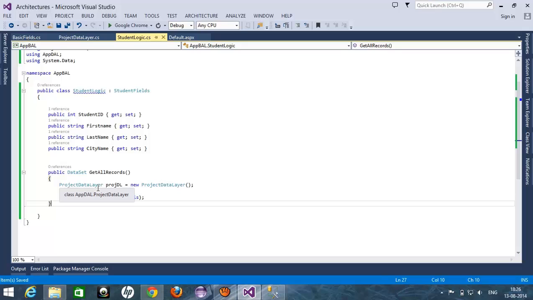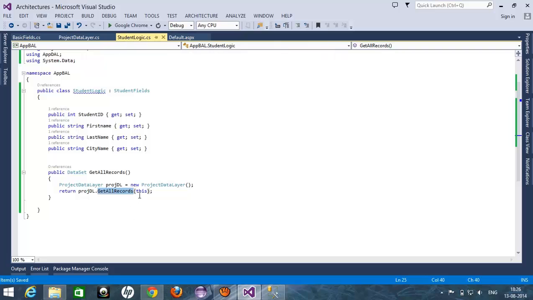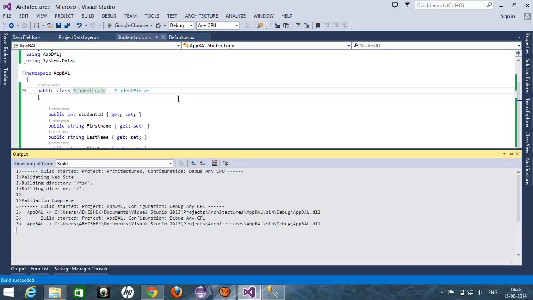Okay, we have created an object in the business logic. After that we have called the method which is declared in the data layer object, and we have passed the current class reference. The problem over here, I think it's a warning.